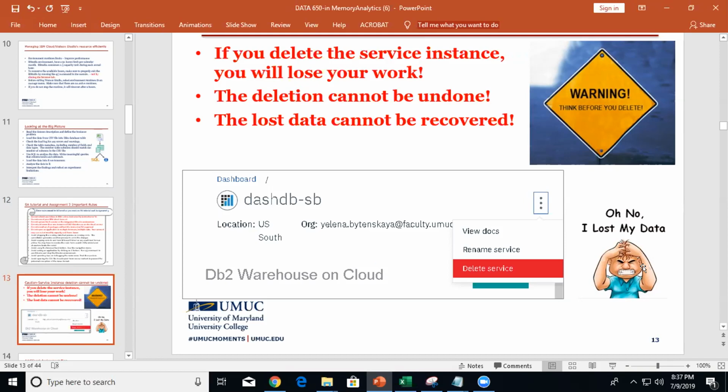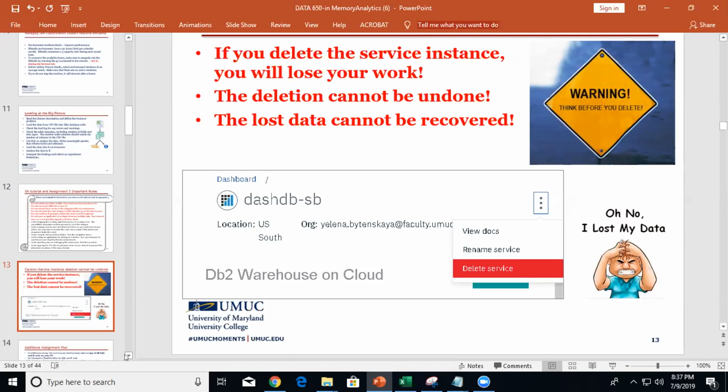Whatever was created cannot be recovered. So if you really, really have to do that, you need to talk to the TA first to make sure that the work that you did is reproducible, right? So that you can re-upload the files and rerun the SQL, whatever it was, right? Otherwise, you lose everything like this guy did.